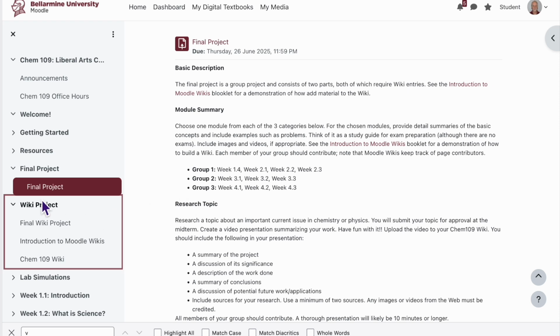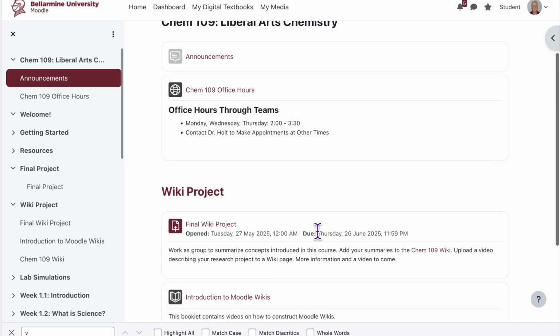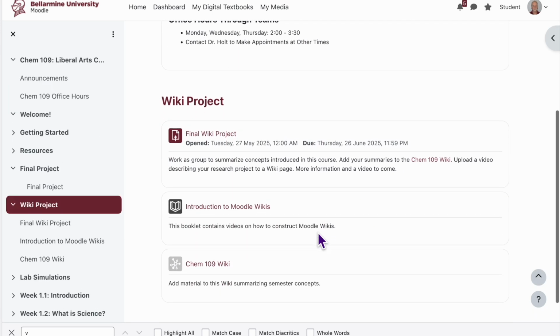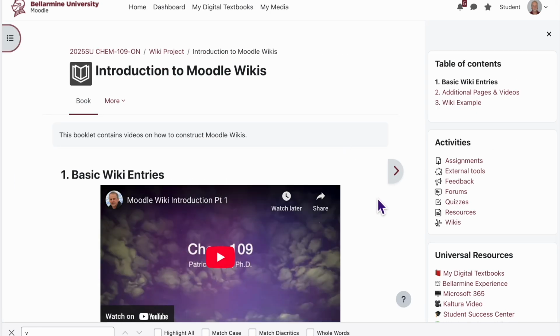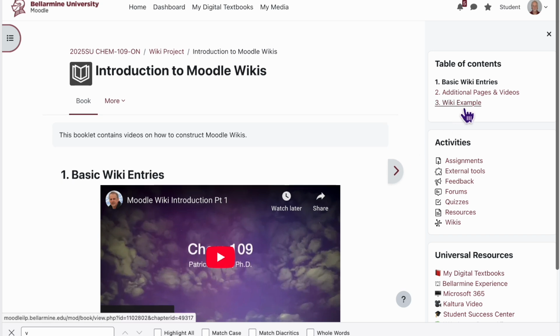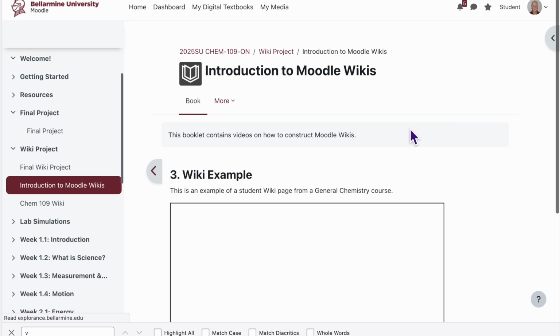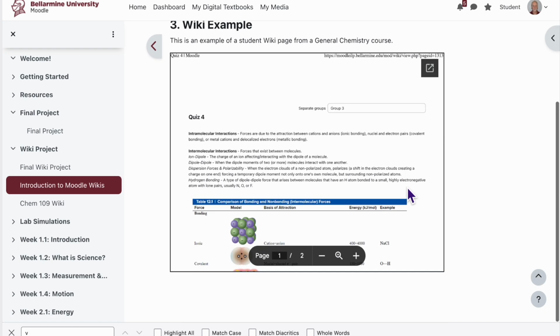So let's go down to the wiki module real quickly. All right, so here's a wiki module associated with your final project, okay? And there is a booklet which contains videos detailing how to construct a wiki. There is even, for example, chapter 3 shows you an example of a wiki page, and this was something that was constructed by one of my student groups in my general chemistry class.